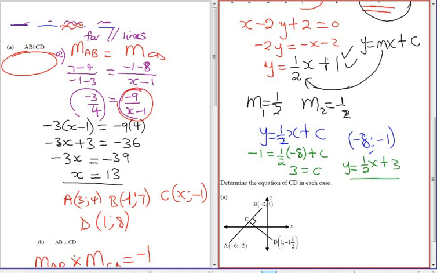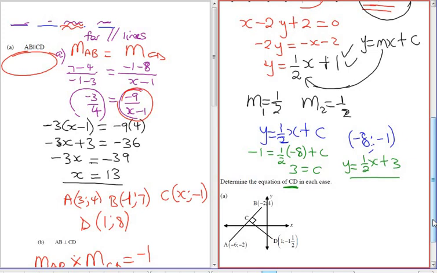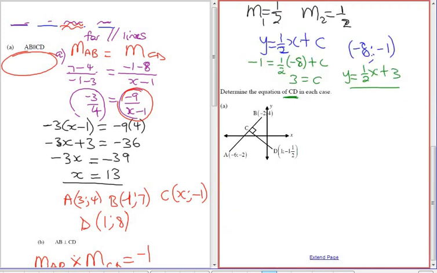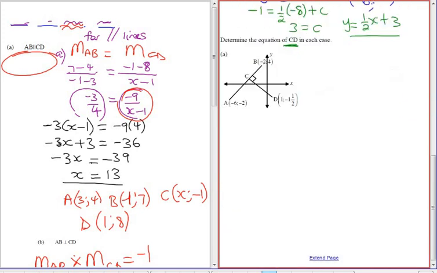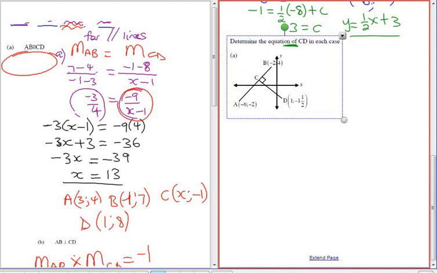Easy, really, simple. Well, now, to wind up this lesson, we have creative type of questions that I want us to do. I want us to determine the equation of CD in the situations that I'll provide for you. So let's look at this first one for starters. If you look at this diagram that I have here for you, I want us to be able to determine CD here. So let's do it.